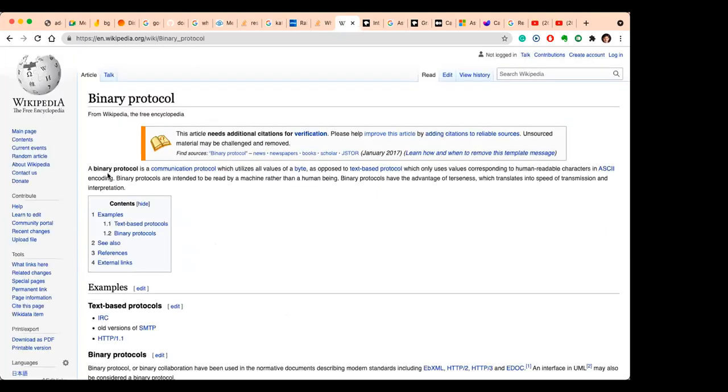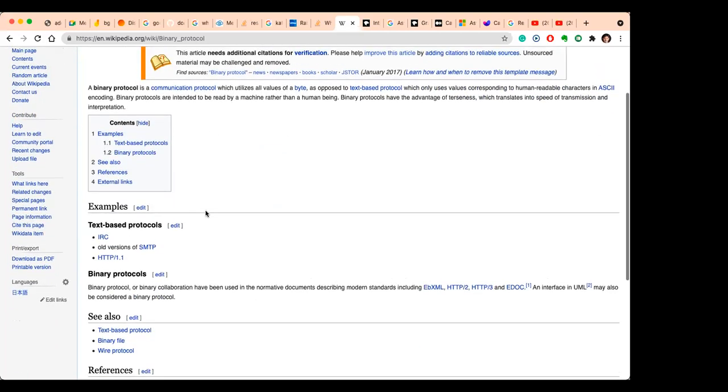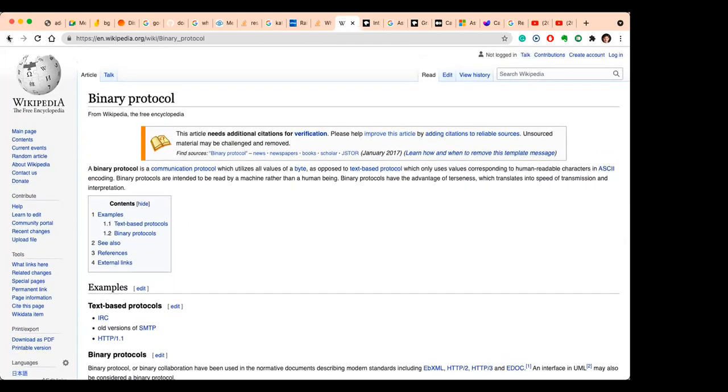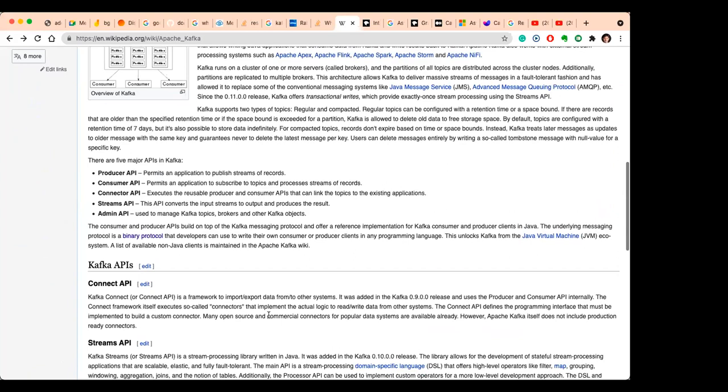Binary protocol is a communication protocol which utilizes all values of a byte, as opposed to a text-based protocol, which only uses values corresponding to human readable characters. Okay, so basically serializing the data and then sending it over TCP, right?